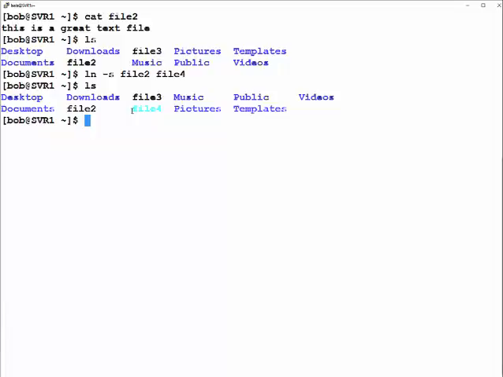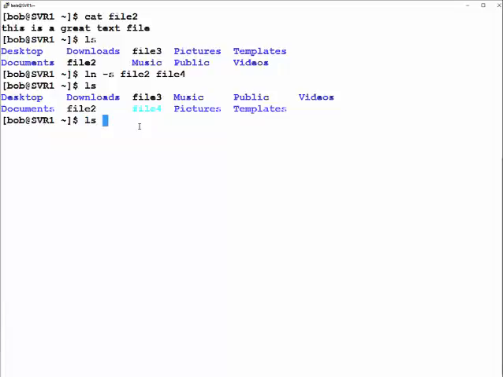Things look a little different here. There's file 4. Now notice the color. The bash shell, if you have color turned on, will give that a different color, like a teal or some kind of light green, aqua, whatever. So that tells me right there it's a symlink.